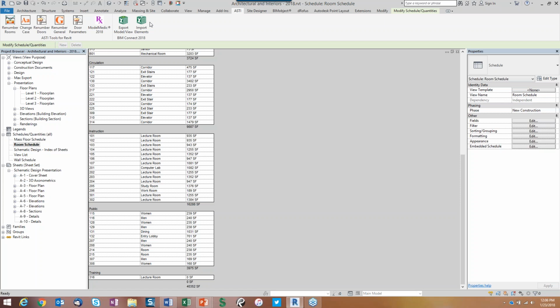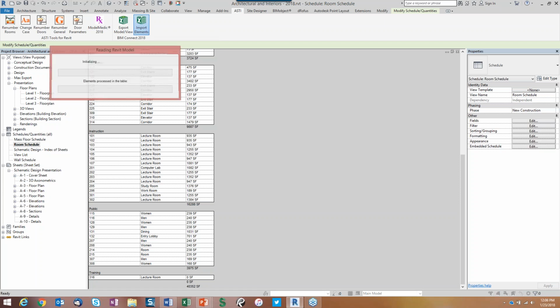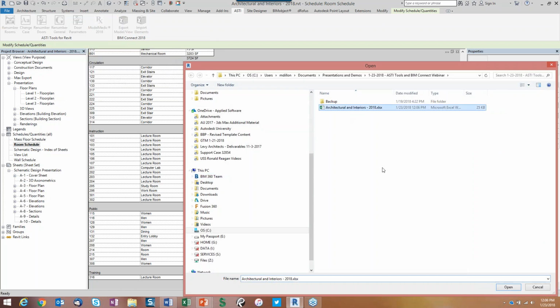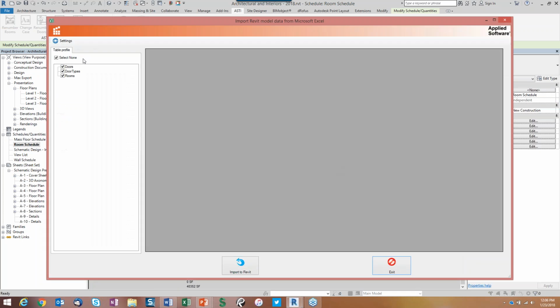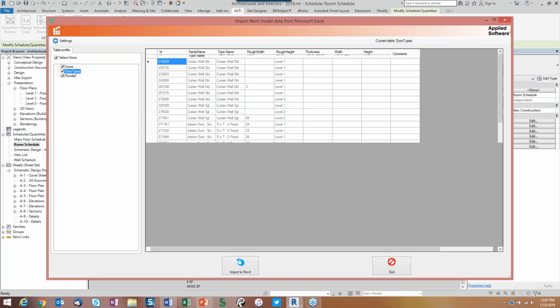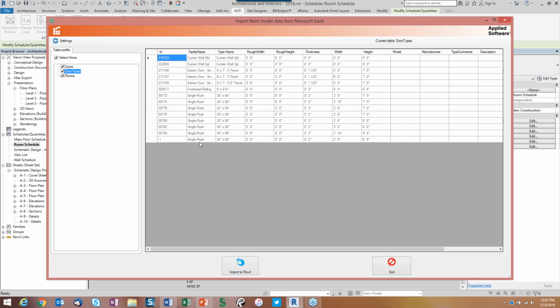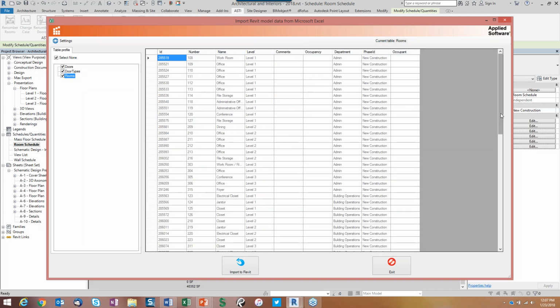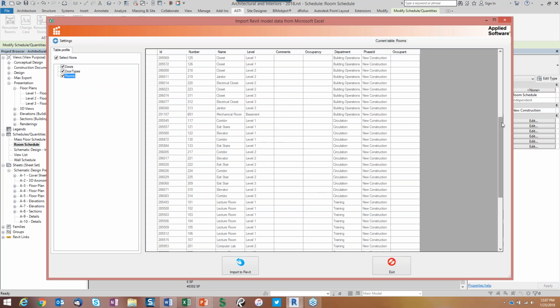And then back in Revit, I'll do the import elements routine, grab my spreadsheet, and then preview the data. So here I see, I didn't really make any changes to the doors, but here on the door types, I see that it is recognizing my new door type, and it's recognized my changes to the rooms. So here's the training. I'll go ahead and import this to Revit.